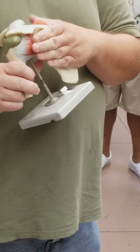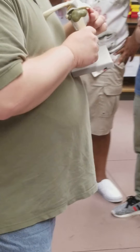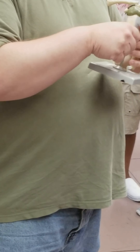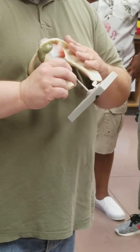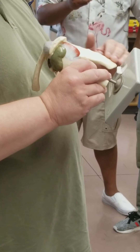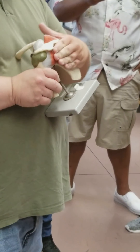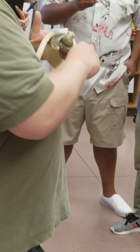We have the infraspinatus, which has mostly been cut away but would be sitting in the infraspinatus fossa — we can see a little bit of it right here at the end. This is the infraspinatus muscle, which would then have the infraspinatus tendon wrapping around the humeral head. It sits within the infraspinatus fossa, comes out, and inserts on the humeral head. Its origin is along the vertebral border of the scapula.